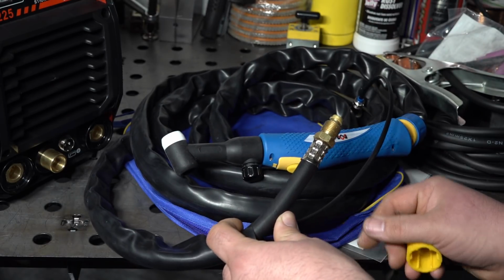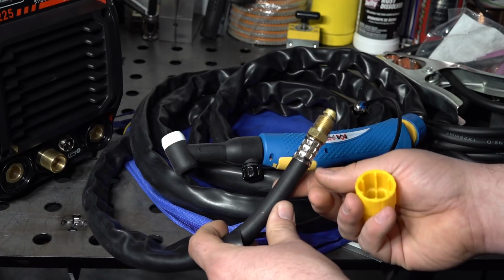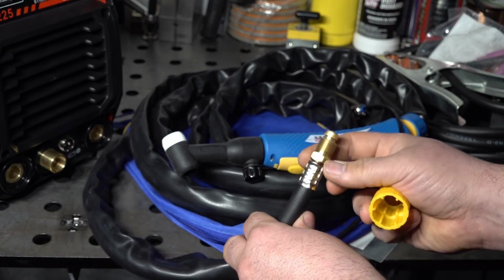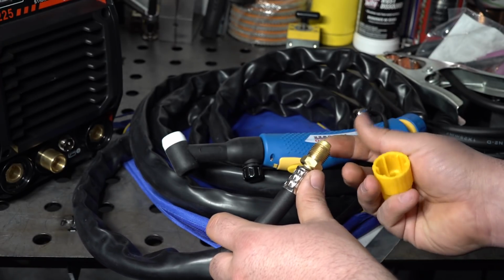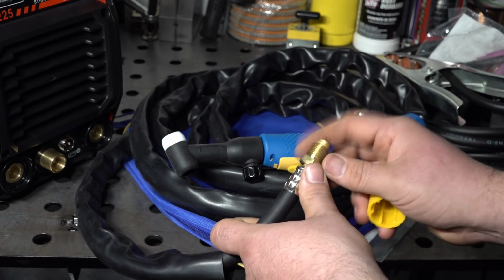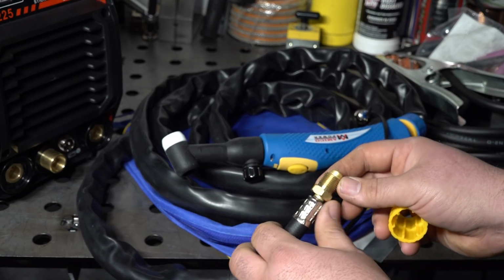Now, one thing that's kind of interesting about this setup, this is just the standard fitting that is on the end of a 26 style torch cable. And this fitting allows the gas to pass through, but also the current. So the welding current will pass through this fitting. And usually on TIG welders, you're going to have some kind of adapter that this fitting threads into, and then that adapter plugs into the power outlet on the welder.